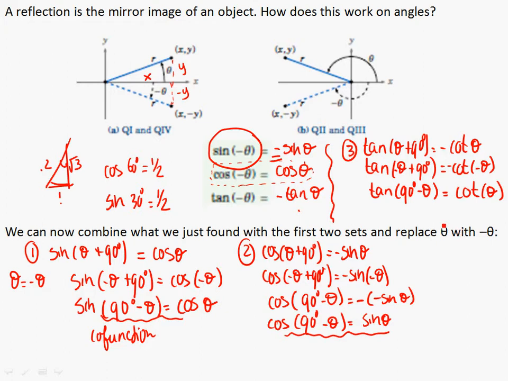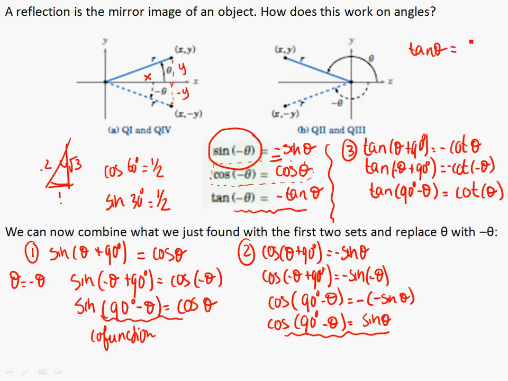Would you believe that? It has to do with the fact that when you take the tangent of a negative angle, it's the opposite of the tangent of the positive angle. Without going into proving that or showing too much, what do we know about the tangent and the cotangent?